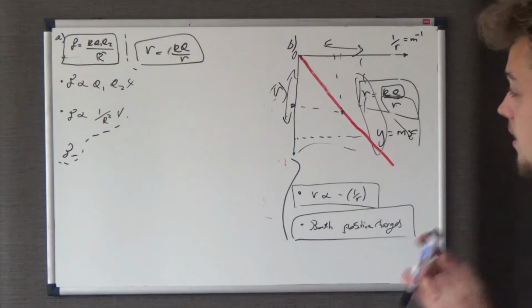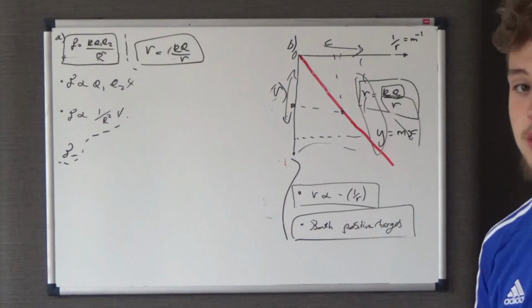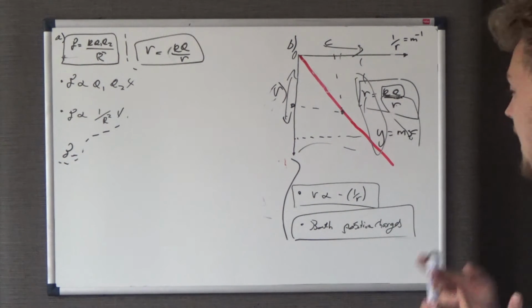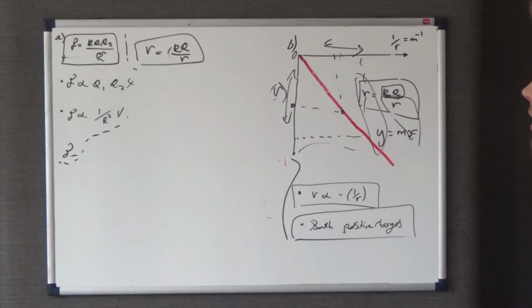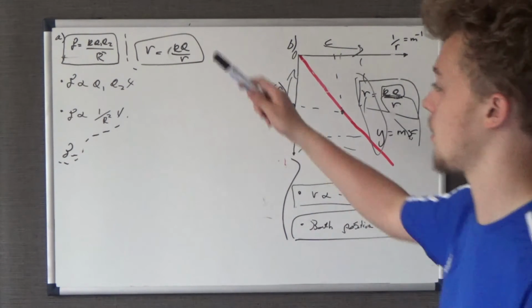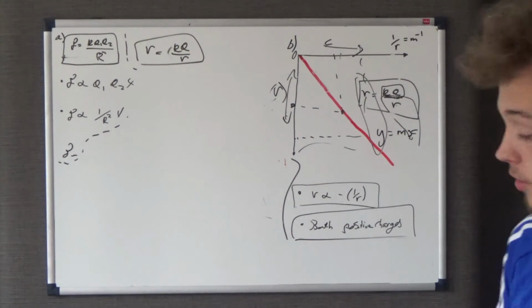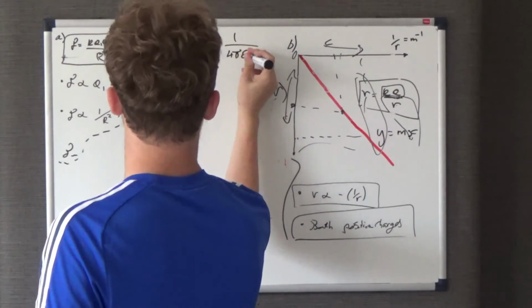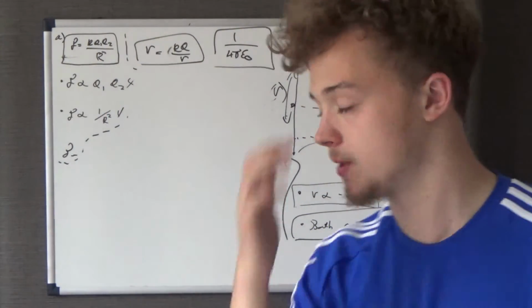So as I say, there's 2 ways. You can either work out, because I kind of showed it here, that on the y-axis we've got the potential difference, which is this voltage here, and for the x-axis we've got 1 over r, the bottom half of that. So 1 over r is the x-axis, and we times that by m, so therefore quite clearly the gradient is k times Q, k being that electrical constant we use, which is 1 over 4 pi epsilon naught. Now you can either remember what that comes to, I think it's something like 8.85 times 10 to the minus 12.